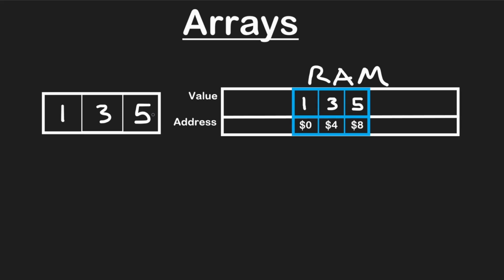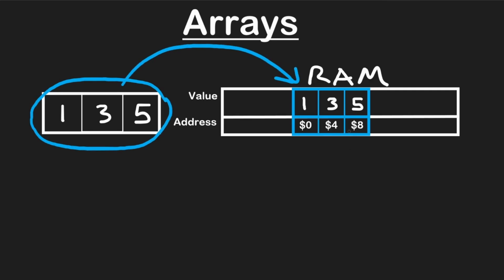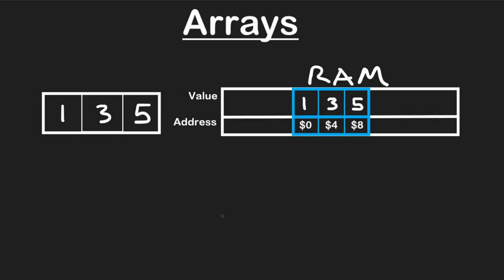Now let's discuss the properties of arrays. But first, to review, we know that an array is a contiguous block of data. We know it's stored the same way in RAM, as a contiguous block of data. Now with any data structure, the two most common operations are reading the data or writing to the data.